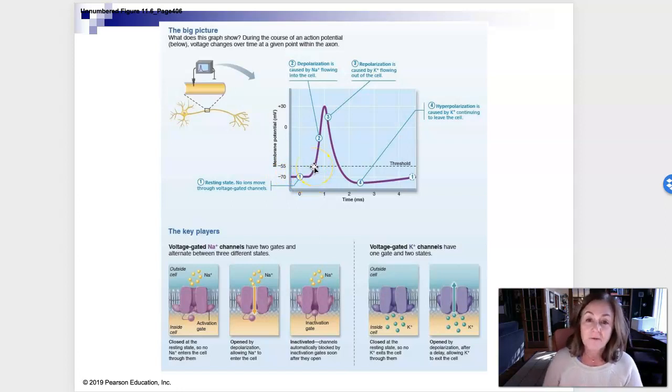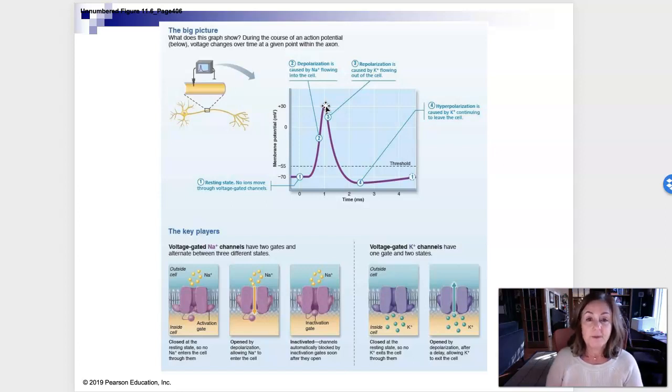That's the trigger for voltage regulated sodium channels to open. Sodium enters the cell, and because a positive charge is entering the cell, you can see that the inside of the axon is becoming more positive. It goes up to about positive 30 millivolts. And right around this time, the voltage regulated sodium channels will inactivate. They don't technically close, but they don't work anymore. So they'll inactivate, and the voltage regulated potassium channels that are in the axon will open.